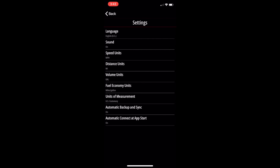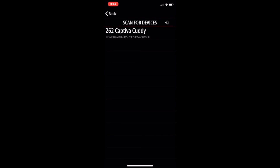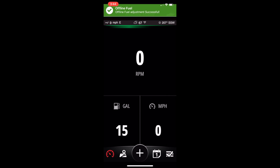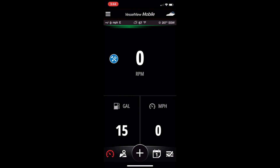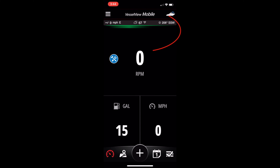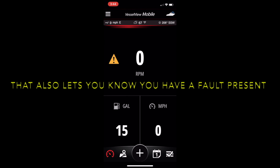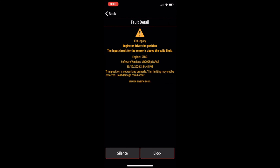Now we're all set up. Let's get back to the main page — you can see we're still disconnected. You can let it auto connect, or we're going to click the connect button. Once we've clicked on that, it's going to scan for devices. There's my profile — click on that, and you can see it's connecting. Now that we're connected, you'll see the little blue tool icon pop up, which simply means some of your general maintenance is coming due. You might also notice there's zero RPM because there's power to the module but we don't have the boat started yet. VesselView is going to let you know what's going on with your boat — the yellow triangle with exclamation point shows you have faults. There's what I've got left: the trim position.